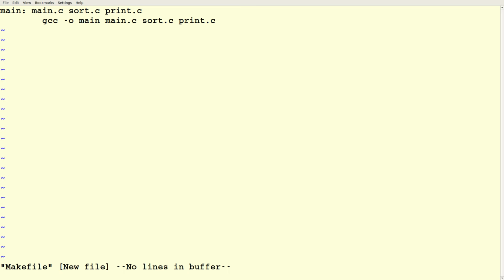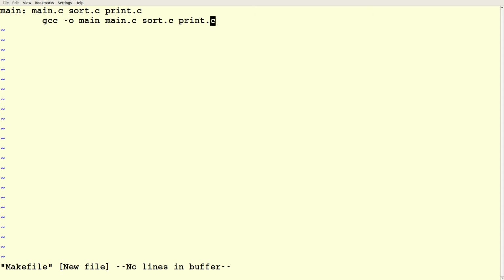Yeah? So, is it required to have a header file with the functions in it in the makefile? No. You don't have to? No. The makefile does not care what you're doing. It doesn't know anything about C or compiling or header files or anything else. It simply knows, here's something that you want to build called main. Here's some files that need to be up to date in order to do it, and if those are up to date, here's a command I should execute.